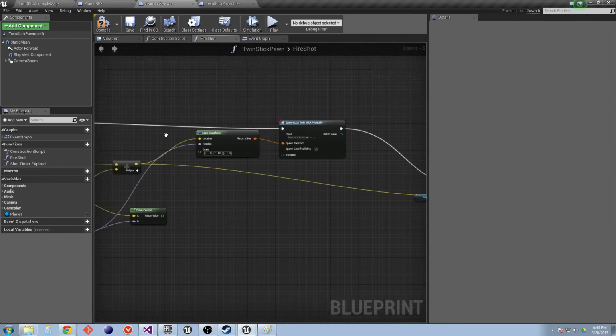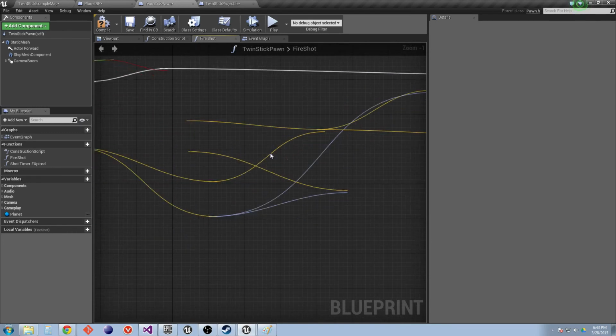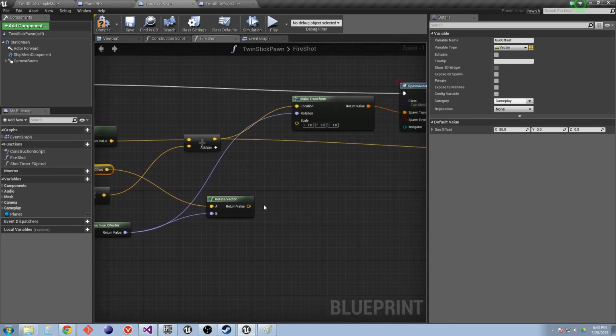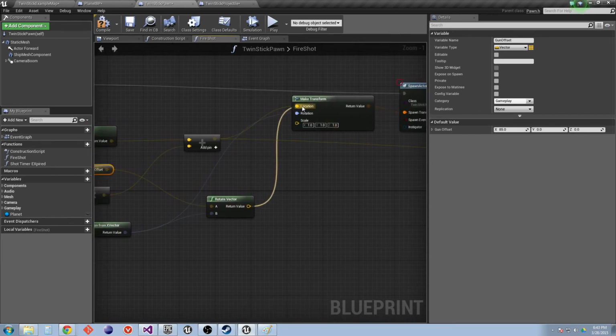One more thing. I'm not using gun offset, though I can now, I think.